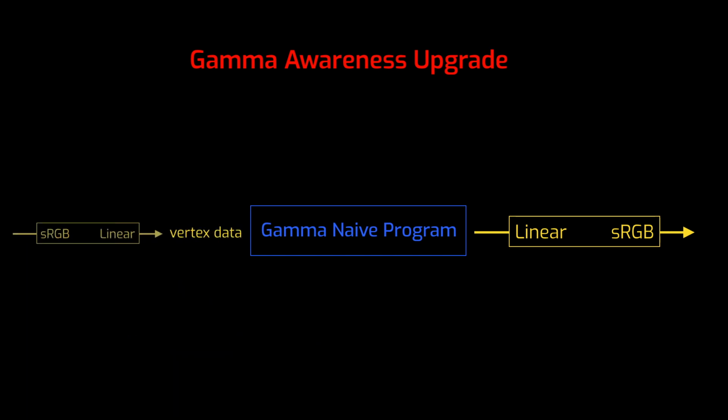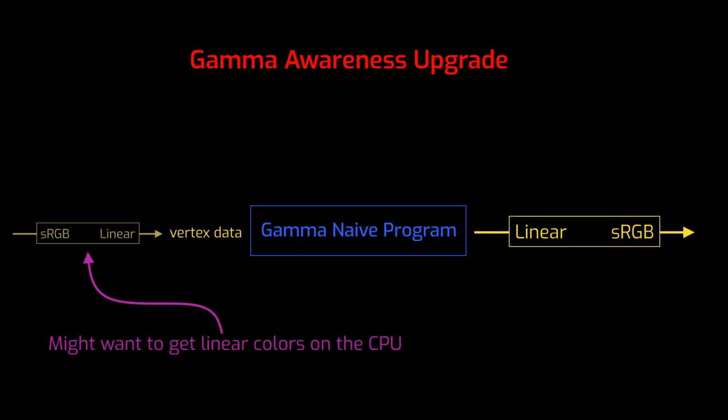On the other hand, if I ever want to do color math on the CPU, like blending things or HSV conversions in and out or anything like that, then having linear colors on that side would be better too. And so having to convert to linear on the CPU and then back to sRGB, only for the shader to convert it back to linear, feels like an extra step, and maybe it would be smarter to just say that the shaders take linear in the first place so that if the CPU starts using linear colors for any color math on its side, I haven't introduced an entire extra round of converting in and out.